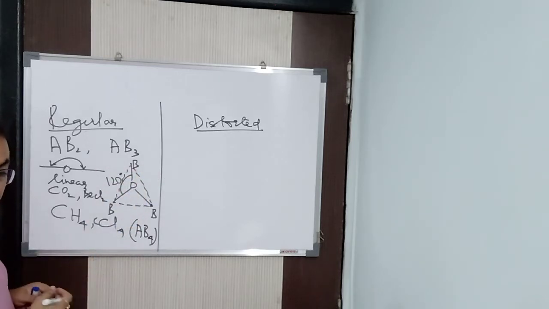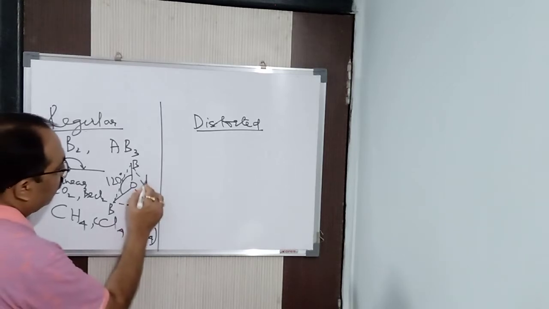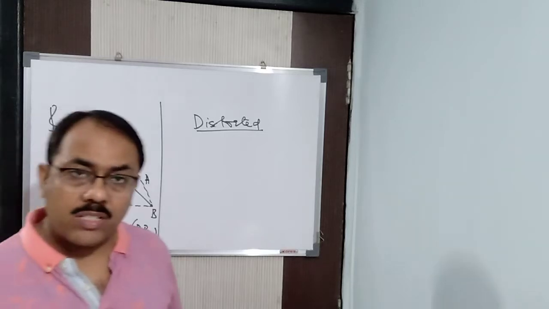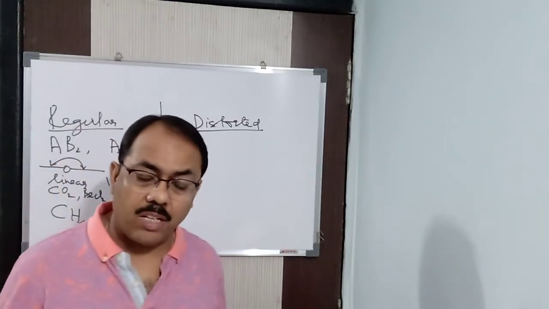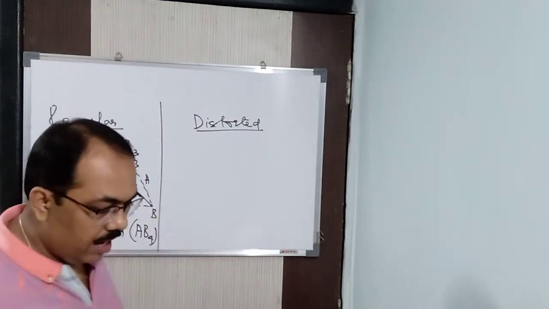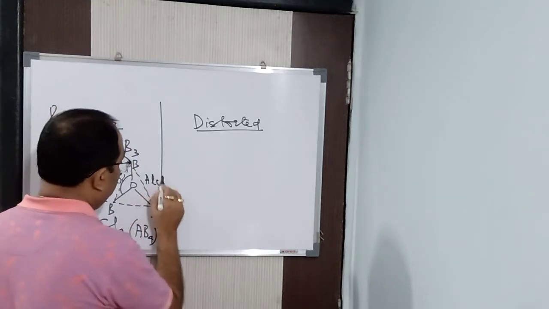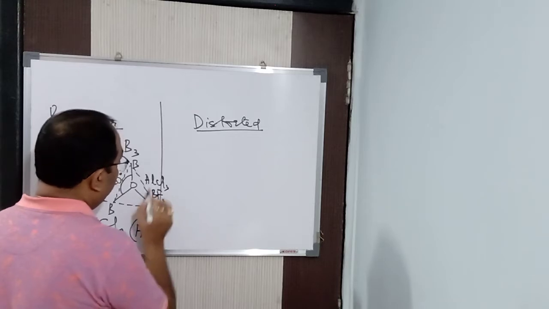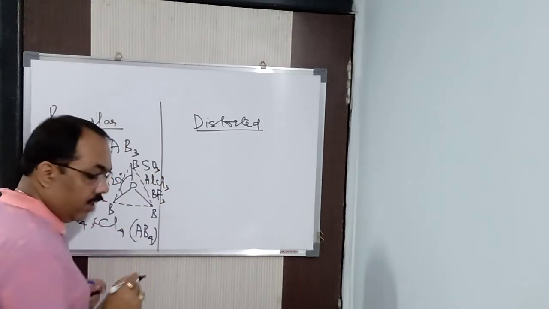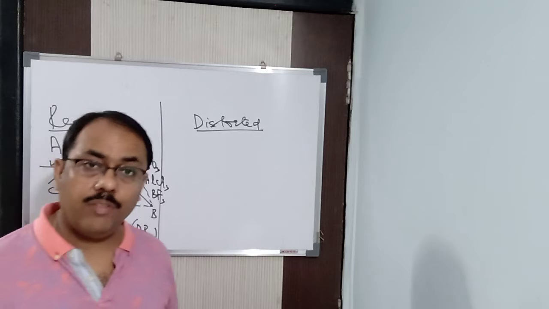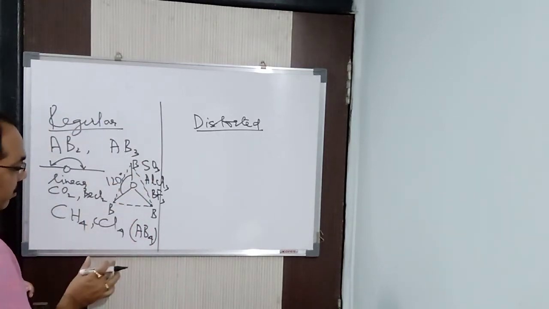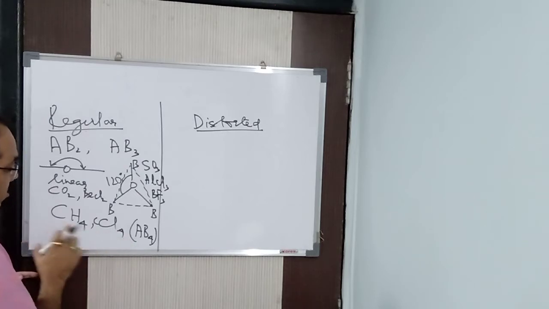In case of trigonal planar, we can have some other molecules. What are those other molecules we can have? Like aluminium chloride, because even if it's an ionic compound, it behaves as a covalent compound. So we can have aluminium chloride, AlCl3, BF3, and SO3. Clear? We can have SO3, AlCl3, BF3, which come under trigonal planar. And AB4, that is CH4, CCl4.